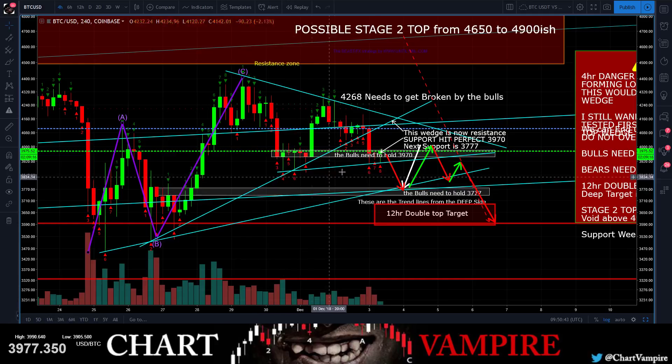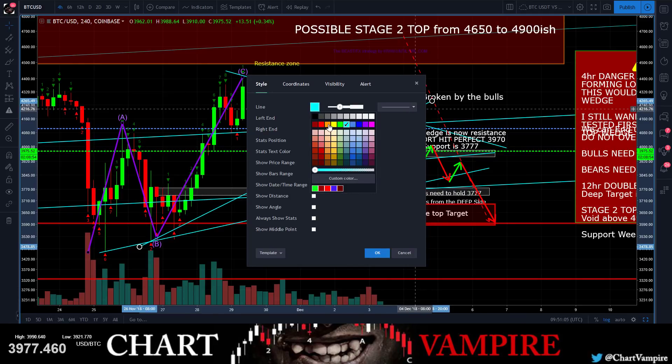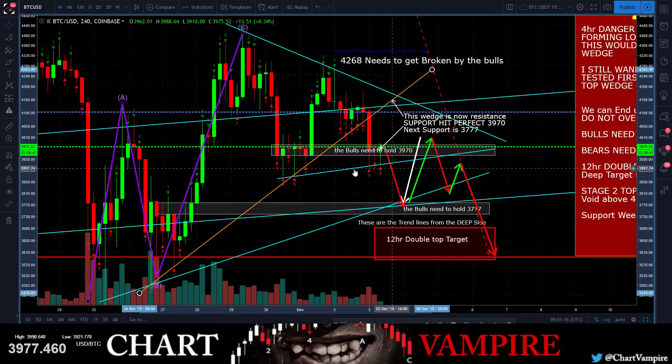We had this trend line right here and this was the trend line we just fell out of. So what I'm going to do is this will work as resistance headed back up, right? Because it tested one, two, three times - four, five - so this got tested a lot. This channel right here is actually going to work as a top-side resistance channel. I'll turn that orange because that's what that is - it's now turned into a resistance channel.